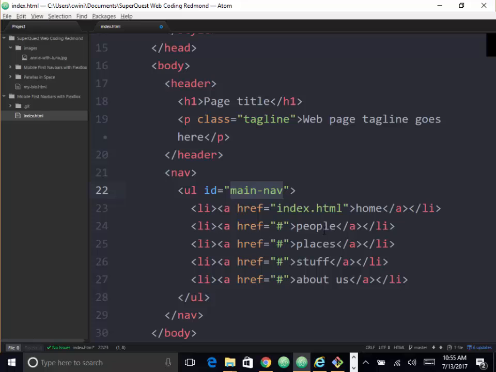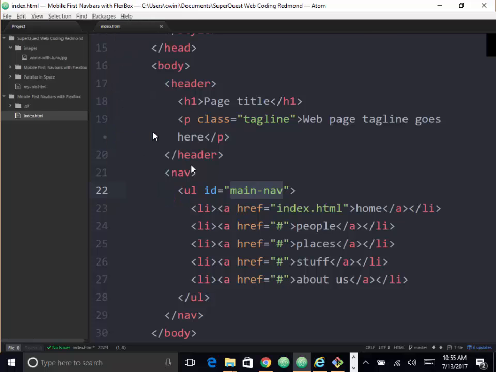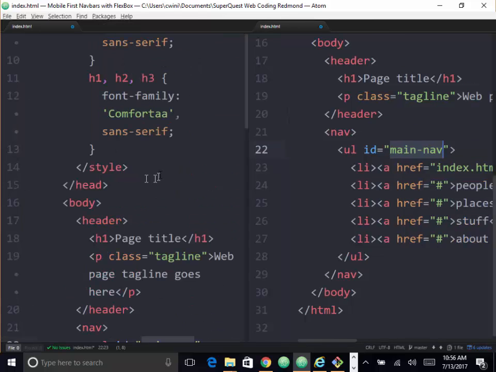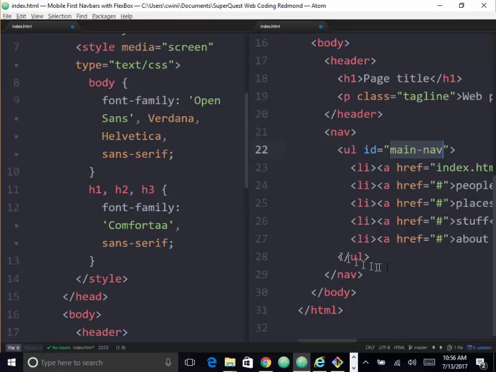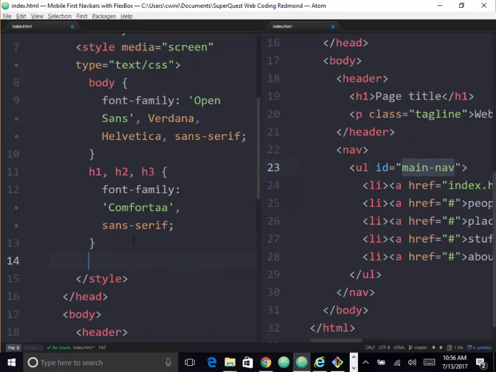All right, so keep that in mind as we go to target this. In fact, I think I'm going to split this screen again like we did the other day. So I'm going to split it off to the right. You just have to know that on one side we'll be looking at the CSS. On the left we'll be doing CSS, and on the right we're just looking at the HTML. Is that confusing to anyone, or is that okay? I like to be able to see what I'm targeting first. I'm very visual. So we're going to go ahead and do that.